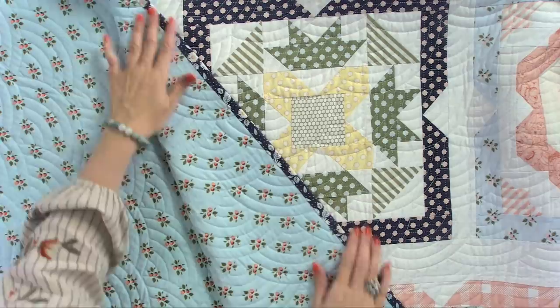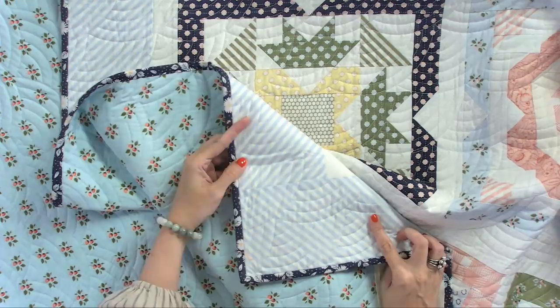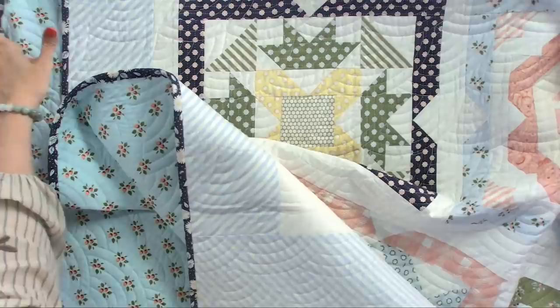Totally ruined. And when I hung it up in the conference room, I realized I did the borders wrong. That is a crime that my borders are not the right way. Every time I see it, I think of that. I did the stripes wrong. Never noticed it till it was in the conference room.